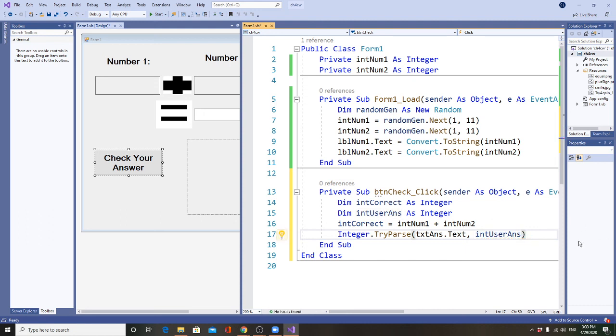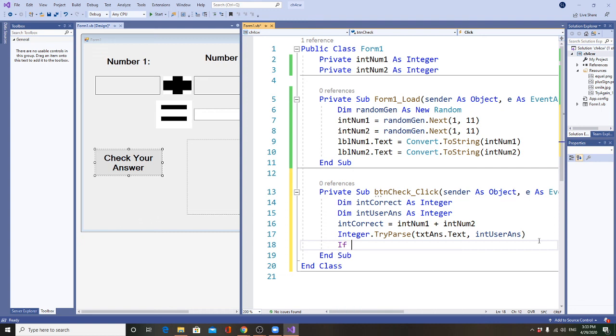So I am going to take textAnswer.txt and TryParse it, which means convert it to an integer and save it into integerUserAns. Now I can compare.